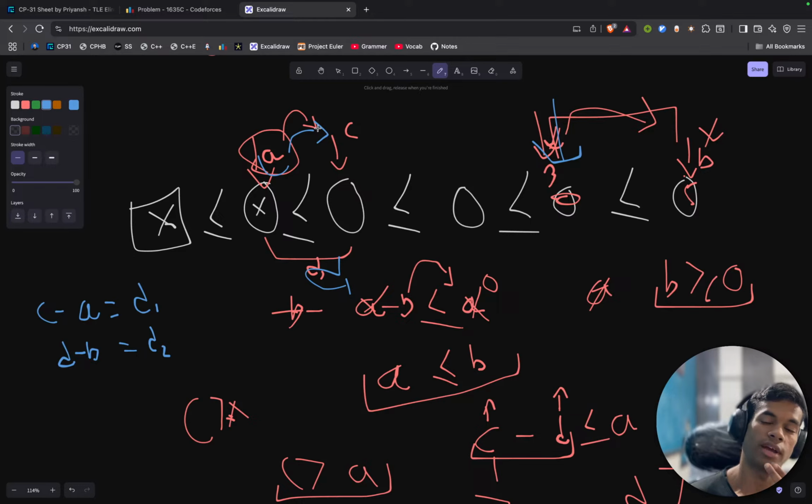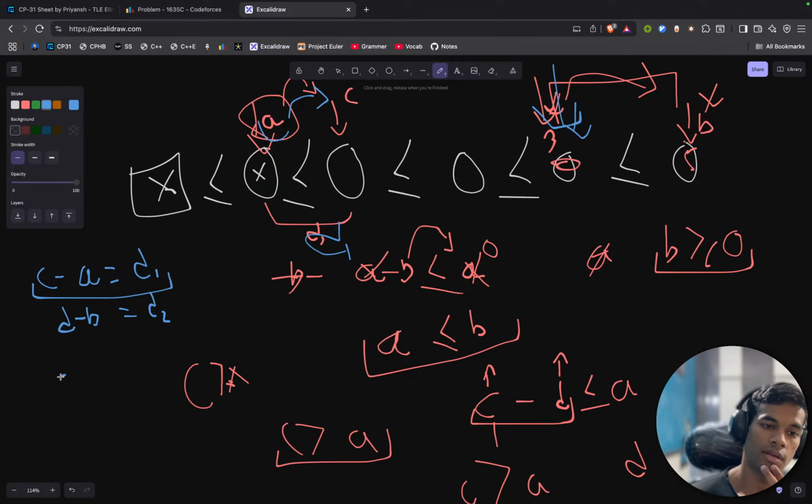And how much right can I take this? The difference is this, and from C I will be subtracting some number B, so this is how much I have increased. C minus A is D1, I have increased by D1 amount.